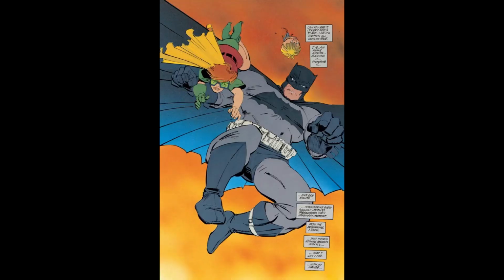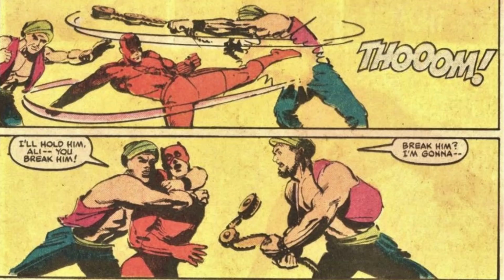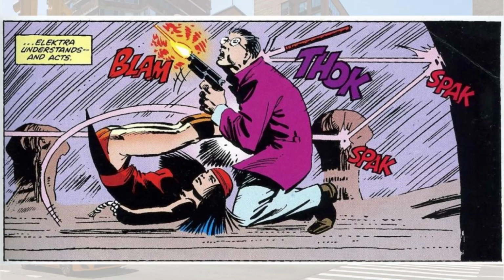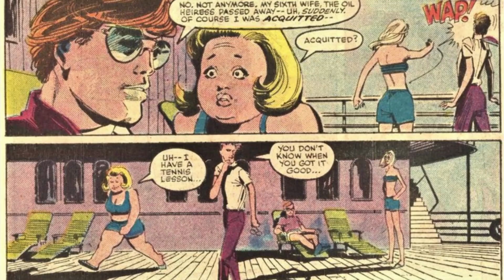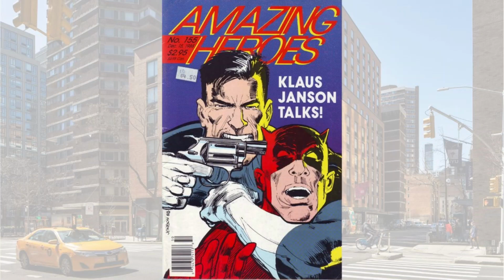Personally, however, I always found Janson's inks looked a little too loose and even clumsy at times, filled with amorphous, ill-defined blacks and awkward figure drawing over Miller, for whom anatomy was never really a strong suit anyway. When Janson was essentially doing finishes from Miller's layouts, Daredevil looked noticeably worse. And while that doesn't necessarily speak as much of his inking skill as his mediocre pencils, it does suggest that he wasn't really skillful enough to elevate average work with his inks.